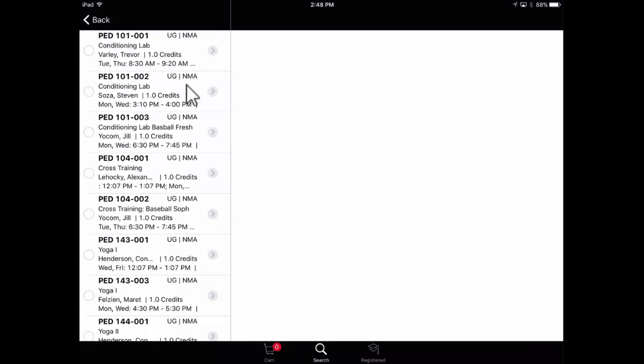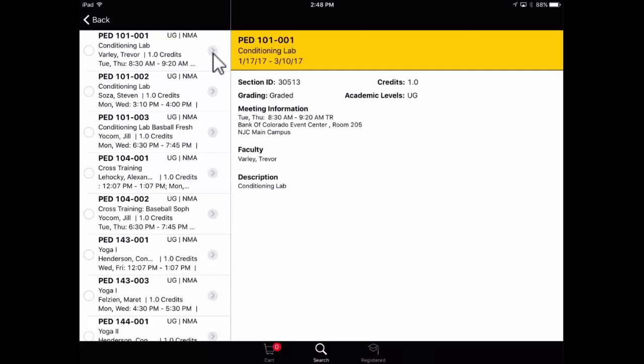This will then give me a list of classes that are available to take at NJC. I'm going to tap on the arrow to the right of that class. By doing that, that gives me a description of the class. The open circle to the left, by tapping on that, that'll highlight that class.